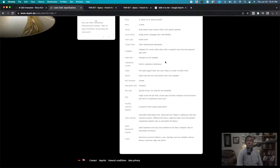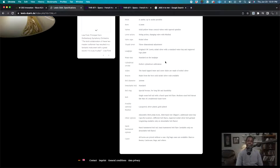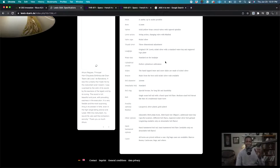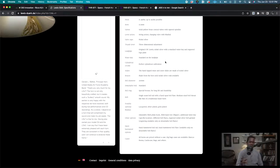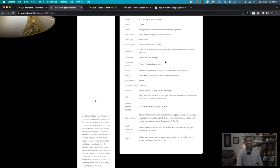'Lever action: string action.' Now this one is really important. It's actually one of the reasons I did not continue playing the first Innovation I was sent — that Innovation had mechanical linkages. After a week or two of playing with mechanical linkages, I really came to hate them. There was nothing wrong with them — they were quiet, smooth, and fast — but to my perception there's a tiny click at the beginning of pressing the valve. String linkage is really an American thing; most of the world uses mechanical linkage. But for me personally, I need string linkage.